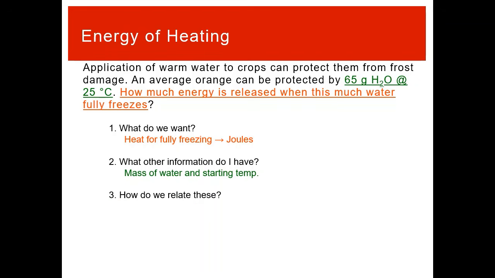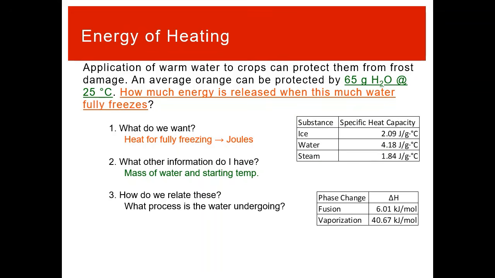How do I relate these? Well, what process is the water really undergoing? What is happening here? What is the water doing? And so this is where those tables are going to come into play, right? We know that the water is going to freeze. Okay, so I'm going to need to use fusion as my delta H. Fusion gives me the delta H for solid to liquid, but I'm going the opposite direction. So that means I'm going to need a negative sign.